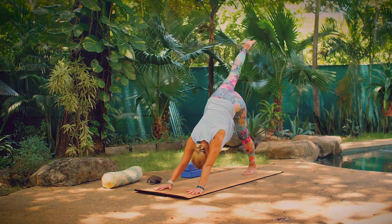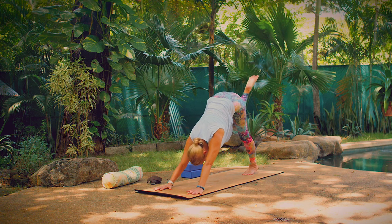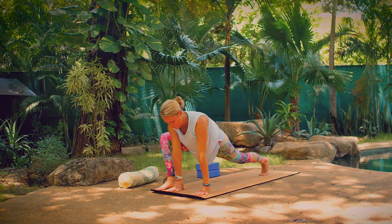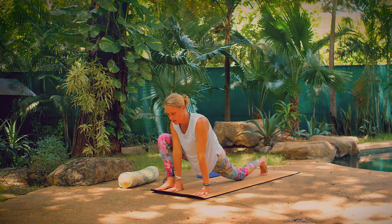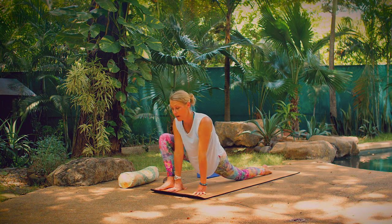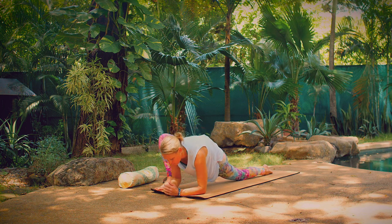You're going to sweep your right foot to the outside of your right hand, so you're in a wide-legged low lunge. From this active wide-legged low lunge, begin to release your back knee down onto the floor. Take the top of your foot flat to the floor. You can stay upright on your hands or on blocks, or you can come down onto your forearms.